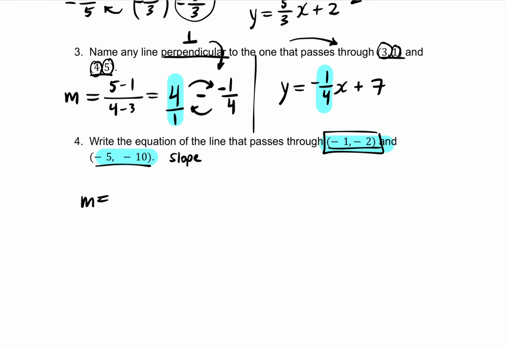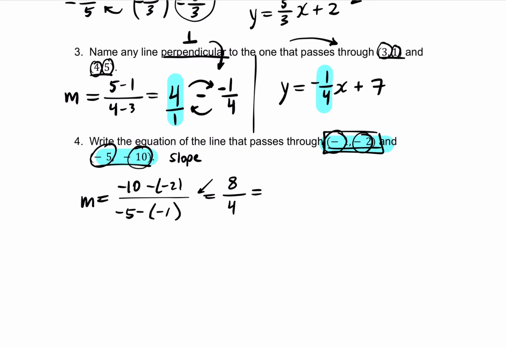All right, so m equals, and then I'm going to have negative 10, that's this value, minus y1, which is minus a negative 2. Never forget those parentheses. Look how straight that fraction bar is, dude. I did that free-handed. All right, then negative 5 minus a negative 1, I should say, is equal to 10 minus negative 2, which is 10 plus 2, which is 8, and then negative 5 minus a negative 1 is negative 5 plus 1, which is 4, and 8 over 4 is, of course, 2.